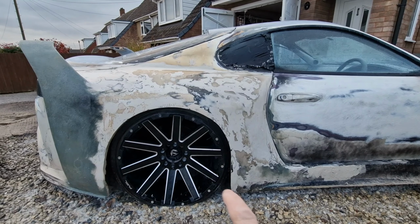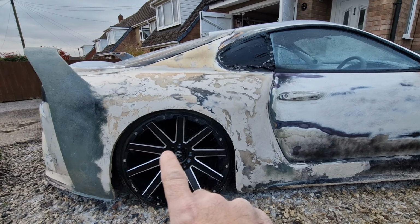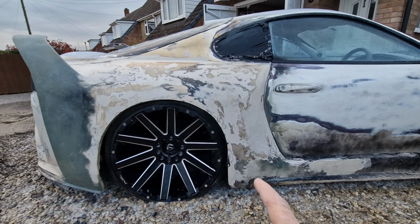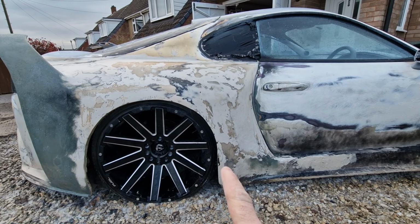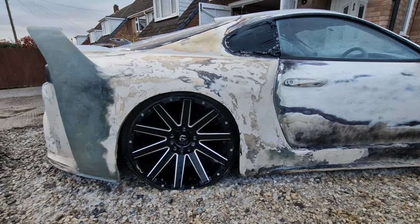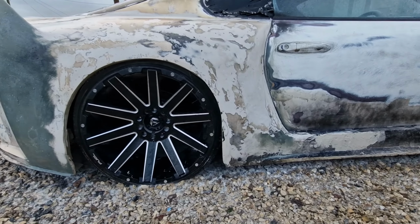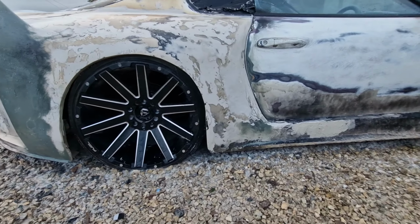So what I've been doing is I've tidied up the arch shape here. It's obviously still a bit rough, it's not exactly finished yet because it needs a load taken out inside when the wheel comes off next, but before it came down there and down there, it was too far out, so now it's basically pretty much the same as the other side. Sits pretty well on the wheel. If anything, it's slightly too far in this side now, so I might have to sand that back a little bit, but we'll see how it goes.